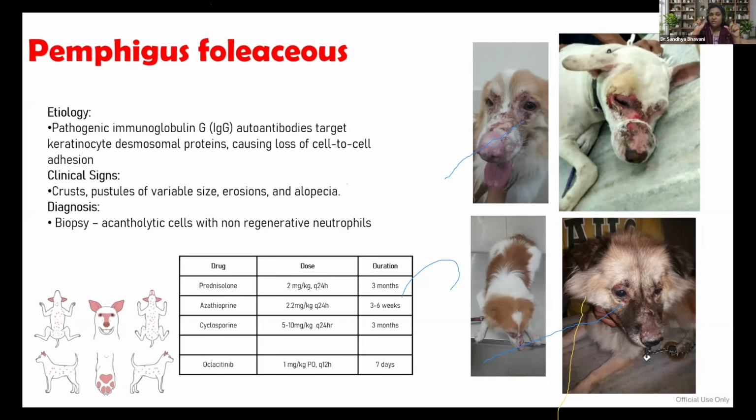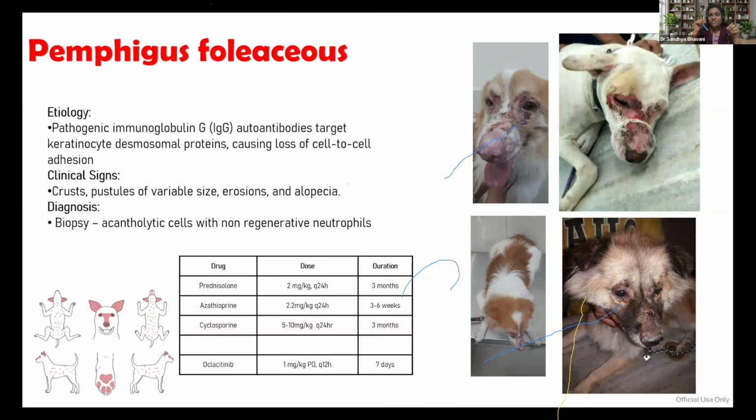If you see acantholytic cells on HP, you can tell it is pemphigus foliaceus, but still many other chronic diseases like atopy can also show acantholytic cells. So you have to look at the distribution and nature of the lesion, then with HP, you have to tell whether it is an autoimmune disorder. Vulgaris is deeper. It goes into the deeper layers of the epidermis, the dermis. It has a more severe lesion, completely more severe than what you see in foliaceus, and throughout the body you can see severe erythematous lesions.